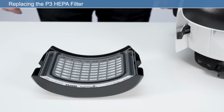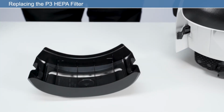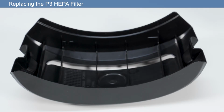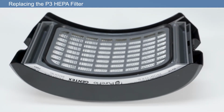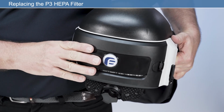Remove the contaminated P3 HEPA filter and pre-filter as applicable and dispose of the used filter responsibly. Be sure not to allow any dirt or elements which may obstruct the airflow to enter the air inlet whilst replacing the filter. Insert the P3 HEPA filter correctly into the filter cover housing with the filter label facing upwards. Refit the filter cover into its original position on the respirator.